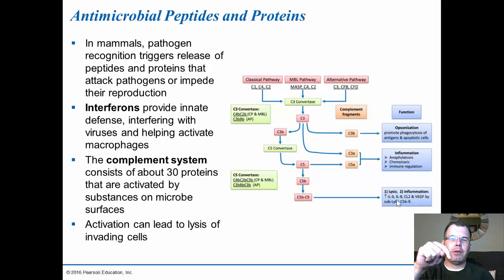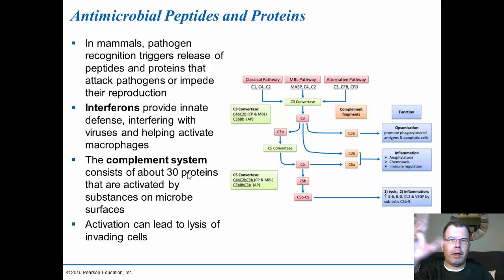What happens to the bacterial cells is it actually pokes holes, and we'll look at this again later on. It puts these proteins in the membrane and causes the membranes to become leaky. It can lead to inflammation, leading to immune cell recognition and immune cells coming into the site of infection. It can also do opsonization, which targets antibodies to bind to the cell and flag it, saying, kill this. We'll see that as well, especially with the adaptive. So activation can lead to the lysis of invading cells. It's another innate system that you have that is just there to kill, kill, kill.